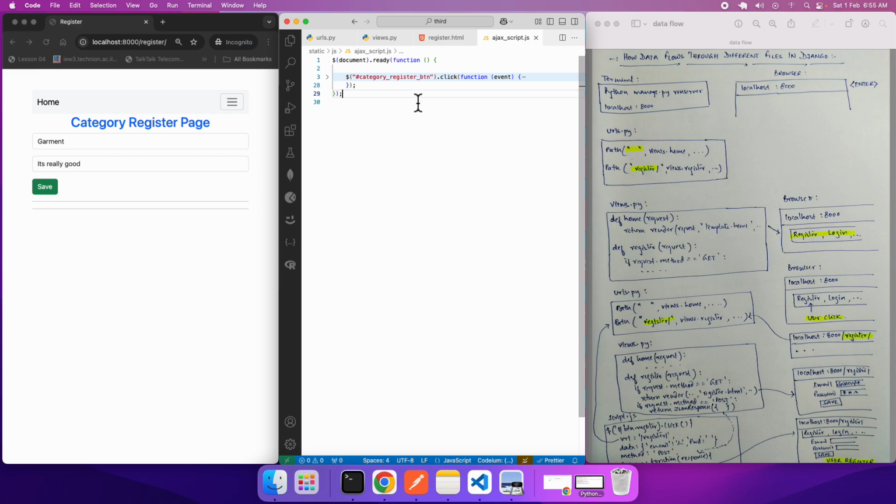But how will you discriminate AJAX, because there can be multiple AJAX calls, right? For that reason we have got the DOM element. So this DOM element has got some ID which should be unique. So over here I have a button by the name called category underscore register.btn. This function is now going to be executed because you have gone for a click event, so the event also gets matched. So that means once I click on the save button, this data will come right to AJAX, and AJAX will just check out which particular DOM element it matches.